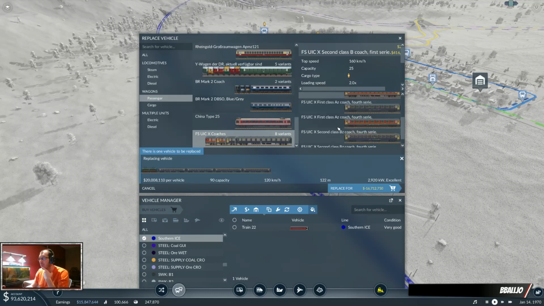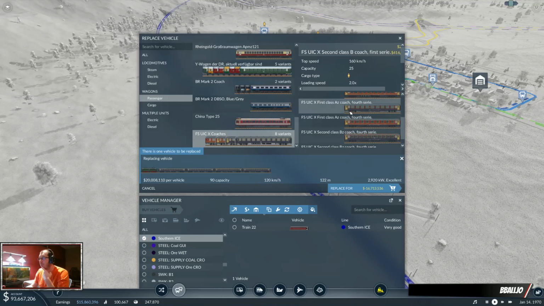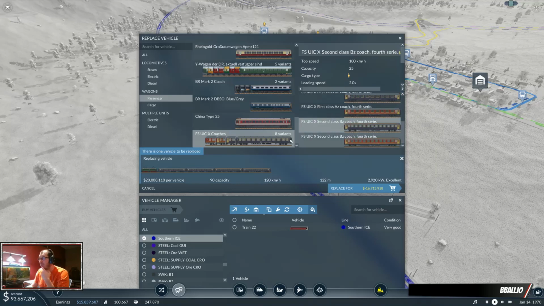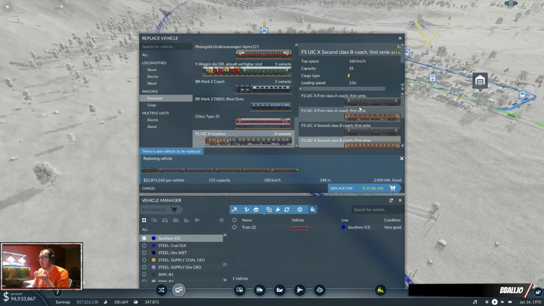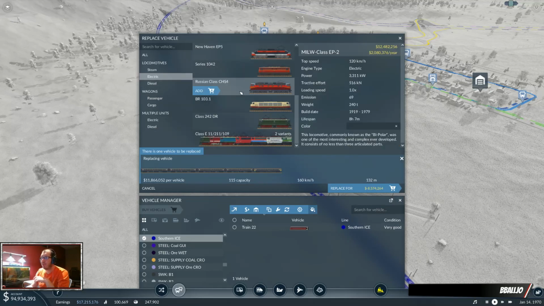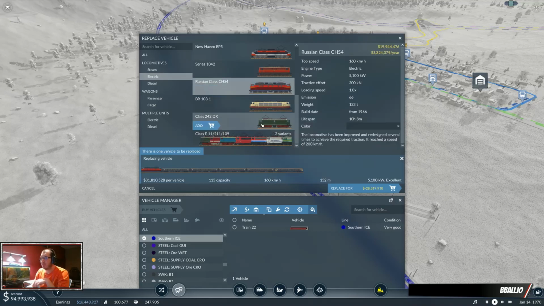And 4th series, second class BZ, AZ, a BZ. Let's put a BZ at the end, and we can go, wow, 180. I thought these are 160. So this train only goes 120, so we will... Any of these go faster? This one goes 160. How do you look?